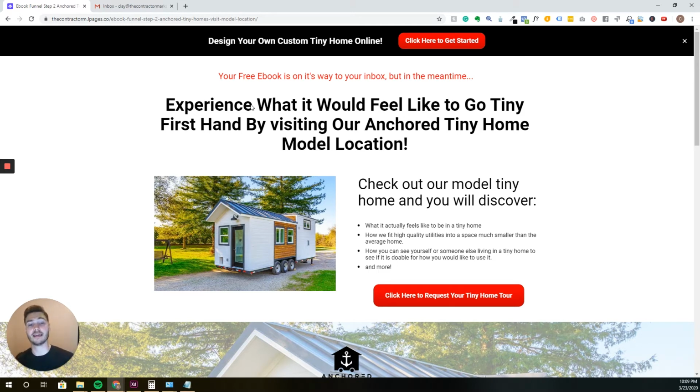And this is to take into account and to really motivate the people that are really close to taking action to take action now, because they see you as somebody that's a resource. You've given them content, and now they're like, oh, cool, here's an irresistible offer. You can have a couple of offers on your landing page depending on your type of business. In this case, they just launched a model location. So we are trying to drive traffic to that by having people request a tour.